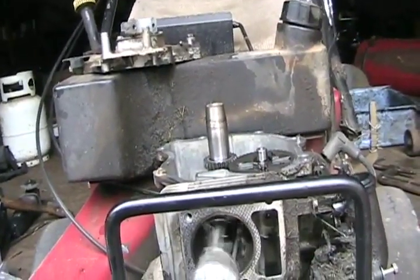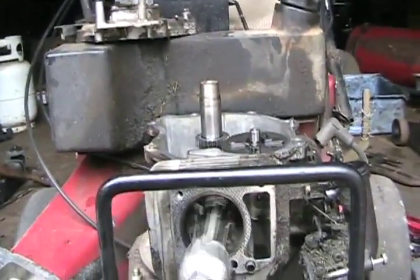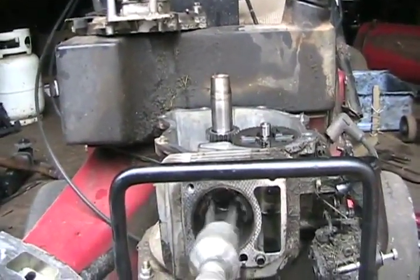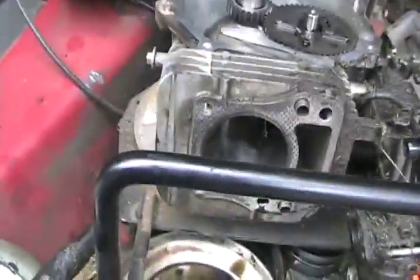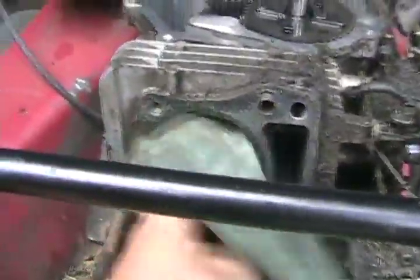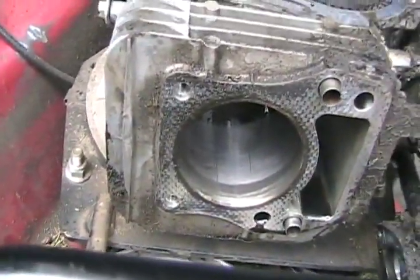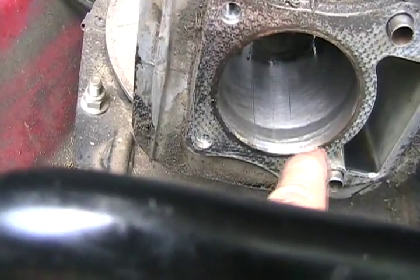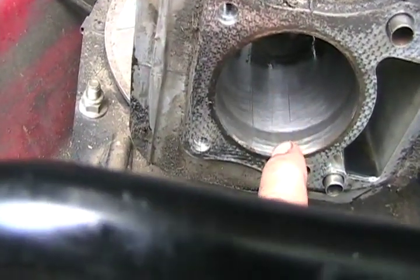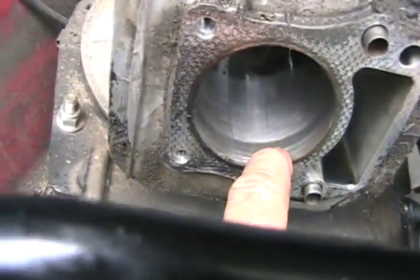Try not to hit the crankshaft when you're going in and out. You can see by the silvery color we've done a bit of metal cutting. Let's wipe her out and see if we've done a good enough job. That's actually good enough. You can't get all the wear from where the top ring made contact because the stones cut that top edge too, which is unworn. If you have the grape deglazing tool with all the little balls on wires — the one that looks like a grape cluster — it can get into that spot too.